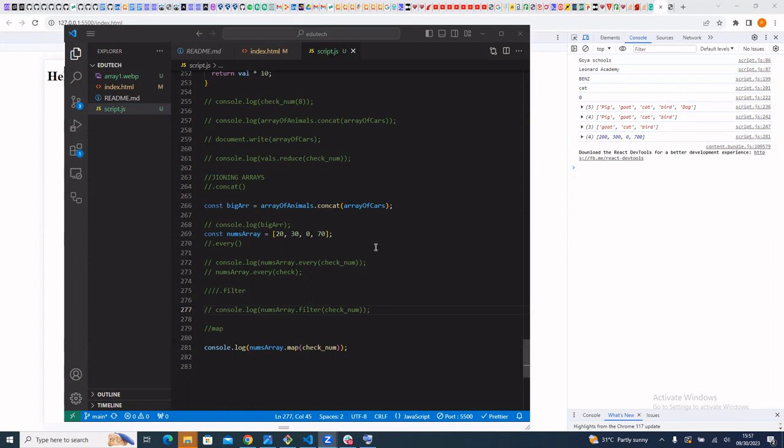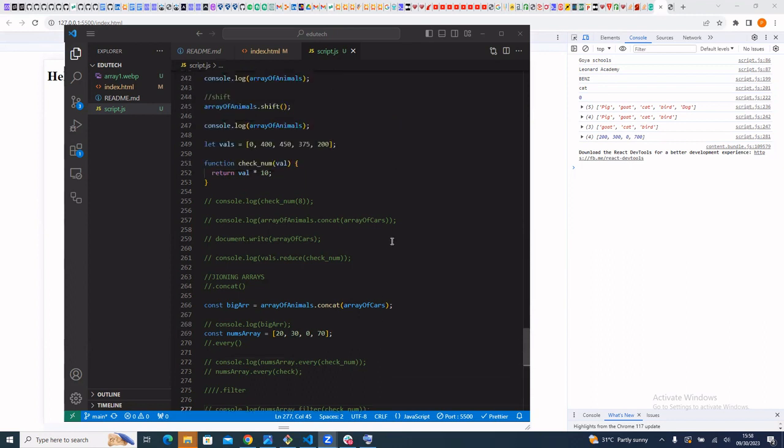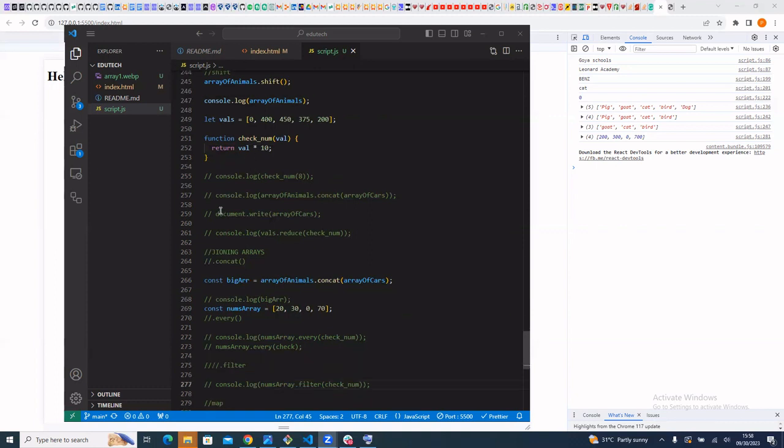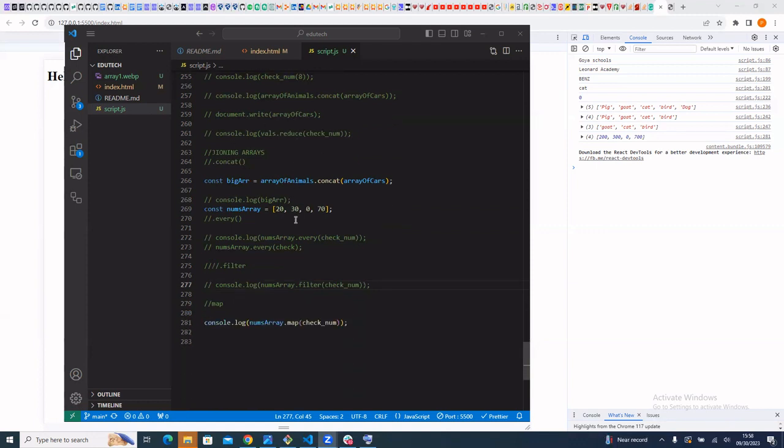So any questions on those methods? No questions so far. Could you please scroll up? Sorry, where did you give the instruction about return value times 10? Yes, in the callback function, that is where you specify your conditions. Inside the callback function, that is where you specify your conditions.